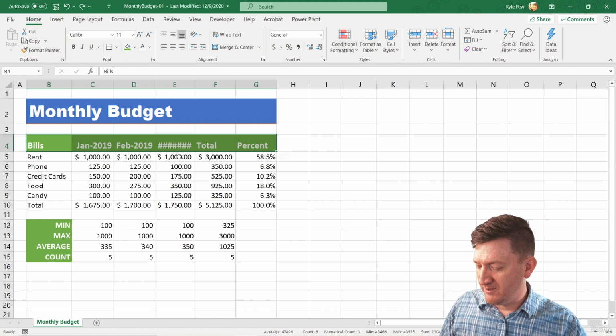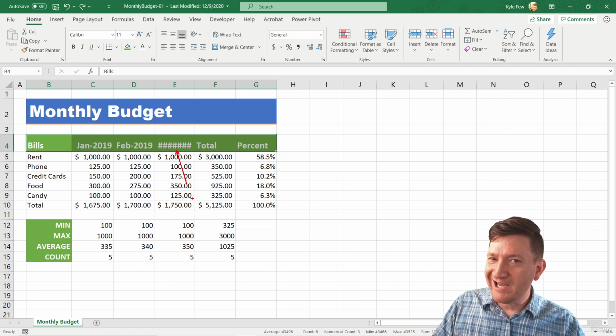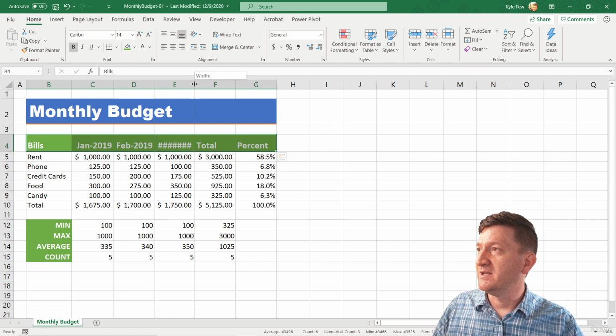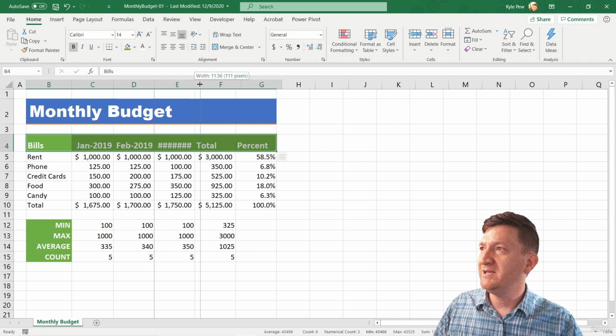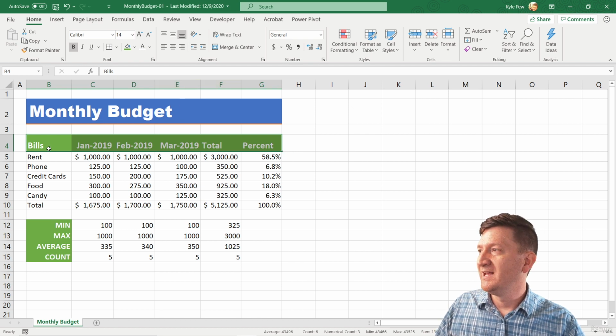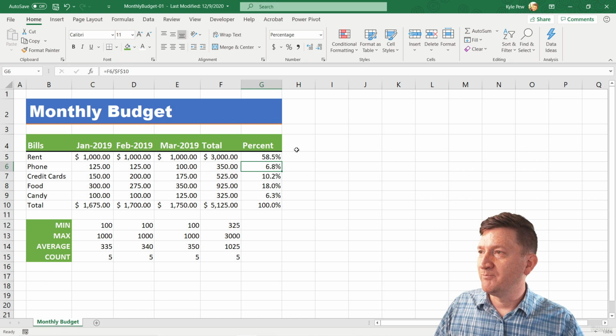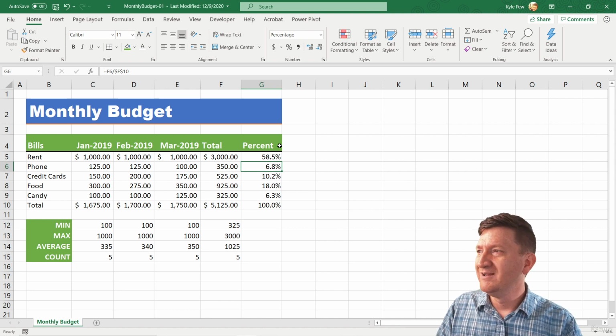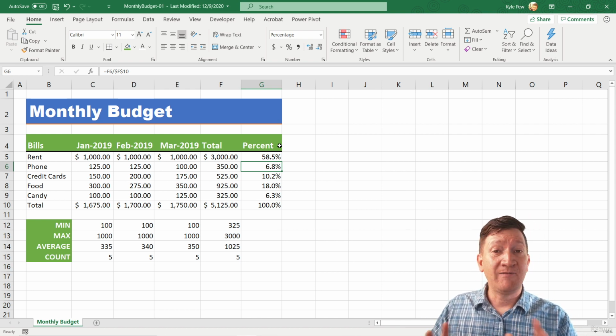Right now, I've got a bunch of pound symbols, hashtags, whatever you want to call them right there. That just means that the column is too narrow to display that date. So I'm just going to increase the column width of column E just a little bit, just right there between E and F. Give that a drag over. Now it looks pretty good. Nice border, green background, white text, bold, 14 point. I made it a little bit bigger, perhaps too big, but I've got a style.